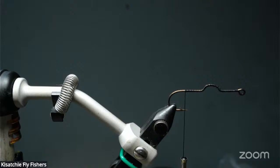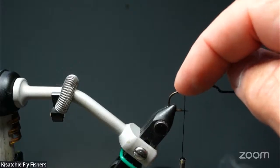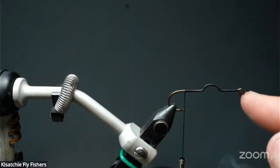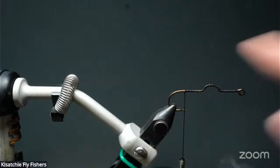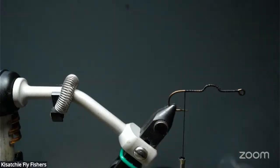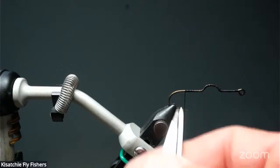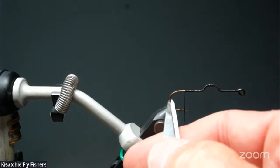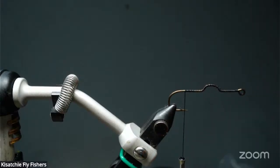Now, if you were tying a weed guard on one, and I didn't mention this earlier, this is the point at which you would tie the weed guard to the back of the hook and come up. You wouldn't tie it at the front yet, but you would tie it at the back at this point. Weed guards don't help a lot on poppers, unless you're in lily pads, and I just don't find they help a whole lot. But if you do want to tie a weed guard in, there are plenty of videos on the internet. You tie it in along the back of the hook here, and it drops off and comes back up and attaches here. All right, so let's grab one more little piece of marabou.